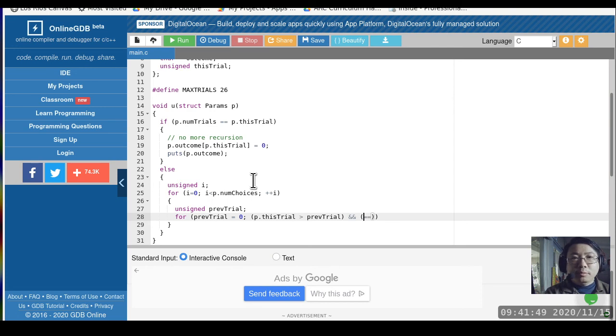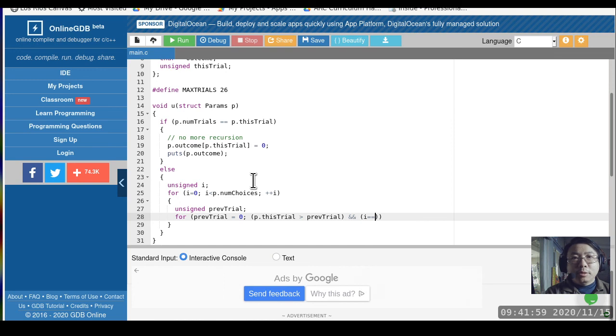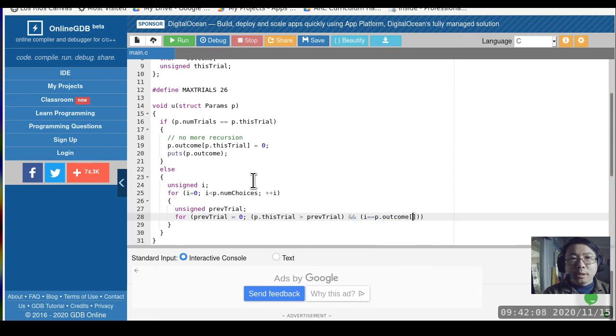The first one that we want to compare has to do with i, because i represents a potential element that I can use for this trial. But I want to compare basically p dot outcome and then previous trial. This is what I really want to compare.